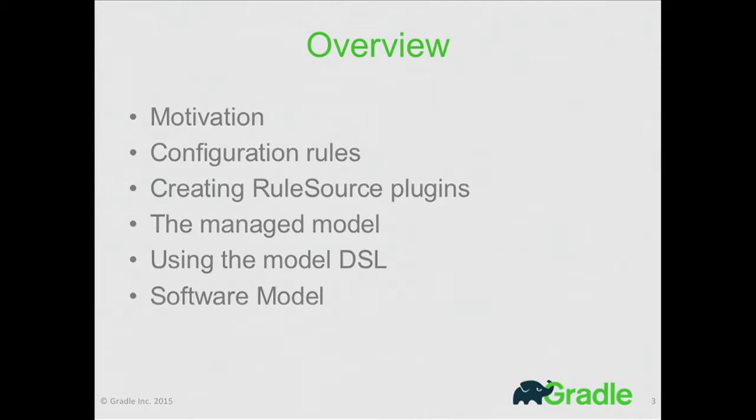We're going to talk about what we call the managed model. What is the difference between a regular model element and a managed model element? And how do I access it via the DSL and via rules? We're going to talk about the model DSL, which is basically how do I define rules in a build script via DSL rather than as an actual binary plugin. And then in the last part, we're going to talk a little bit about the software model or component model, which is an abstraction on top of the new rules stuff that the new C++ support and Play support are built on, and eventually the new Java support will be built on this model. We'll talk about that a little bit too.